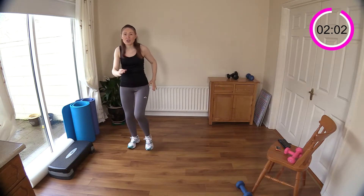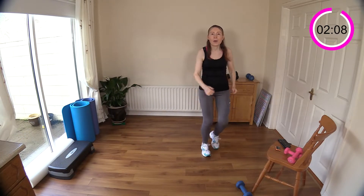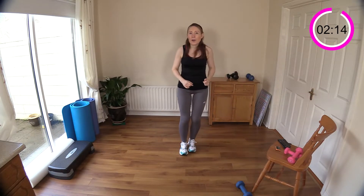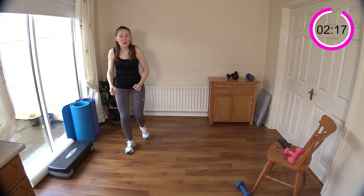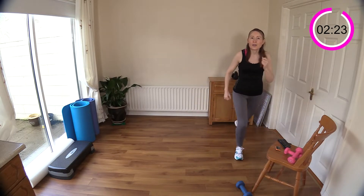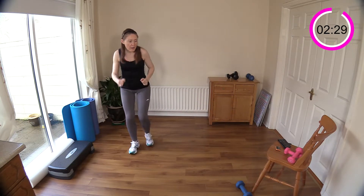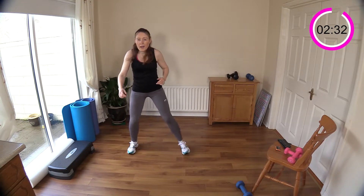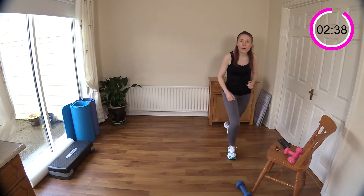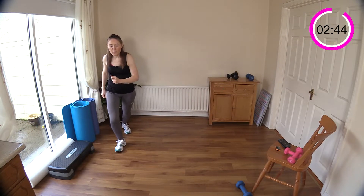March it out — just a quick rest — then lateral walk. Over we go. Step back for four: one, two, three, four, and over. Getting your heart rate up, starting to get a little bit warm. If you want to bring in a little bit of impact, you can jump it over — like a shuffle type move.